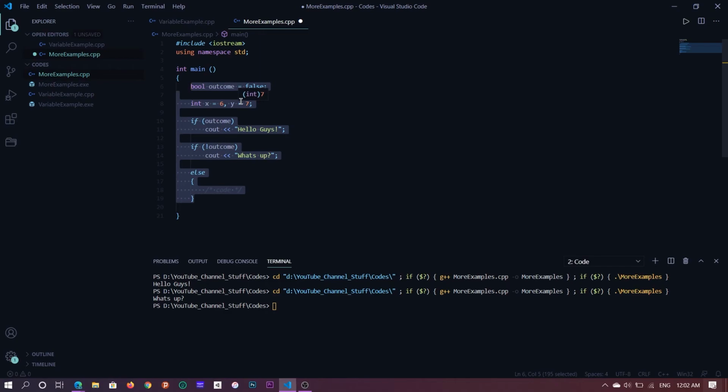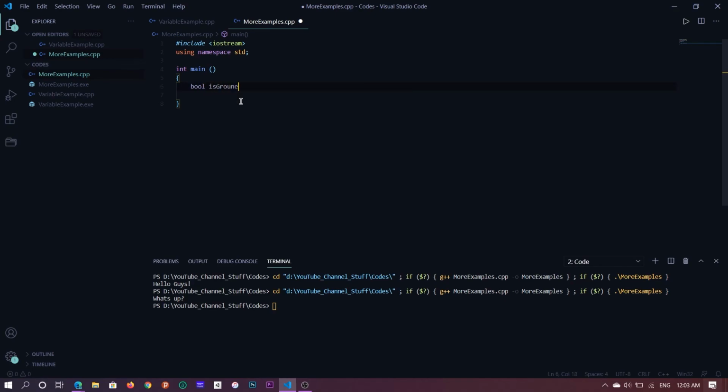Okay? But in that case, since you don't want a double jump, you want to have a way of checking whether the character is on the ground. Correct? If you don't want to have a double jump, that means you only want the character to jump when he or she or it is on the ground. Right? So, in that case, you can go ahead and create a bool, is grounded or something, and initialize it to true, because initially the character will be on the ground. And then, once you've done that, you can go ahead and write the code for jumping.